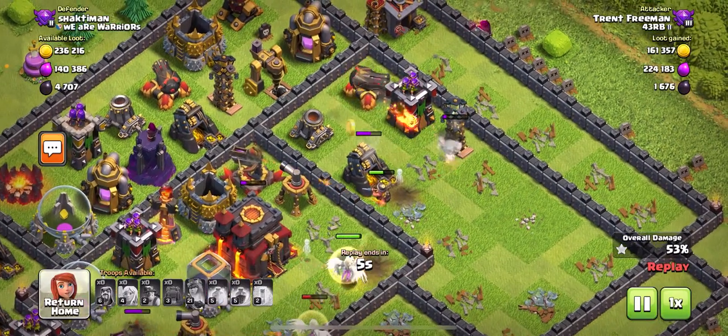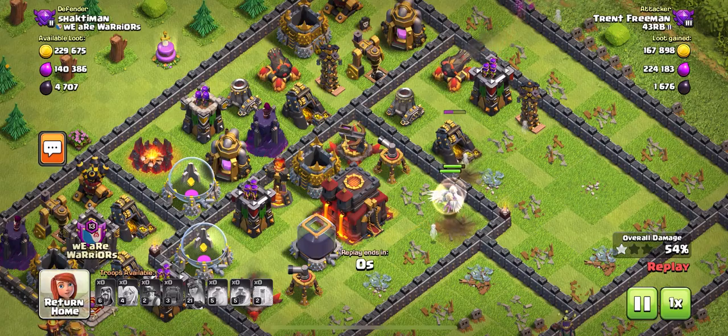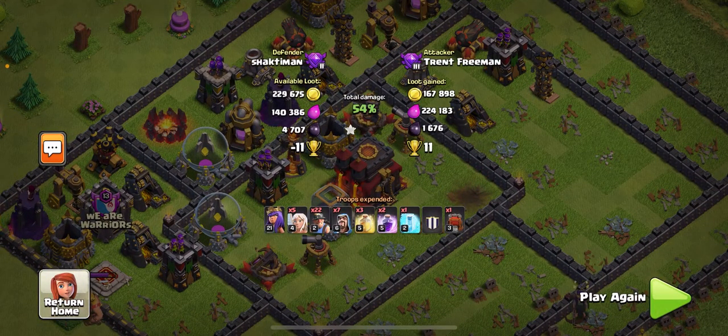We've got 53%. So I mean, a win is a win at the end of the day, but well, 54% actually. But like I say, a win is a win, but to be honest, in my opinion, the miners aren't that great, but my opinion might change on them if I upgrade them a little bit more.